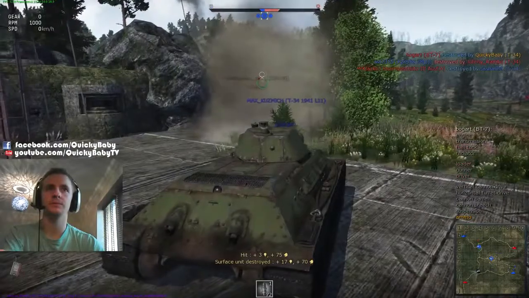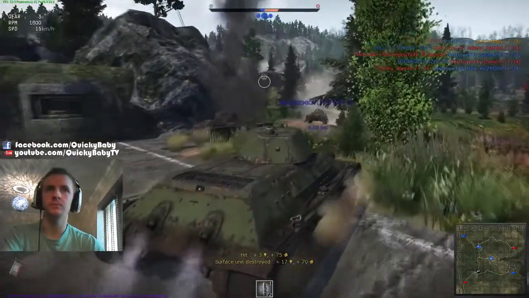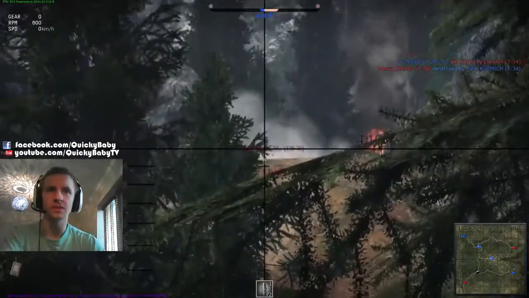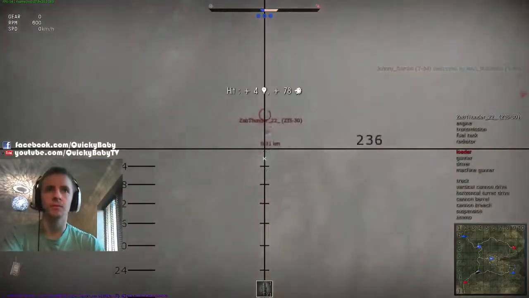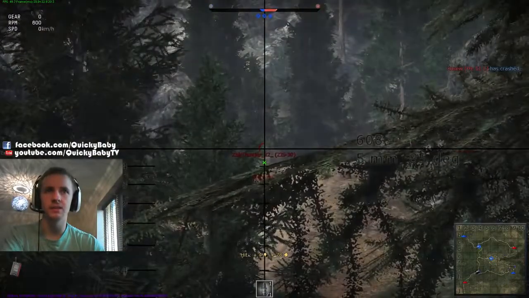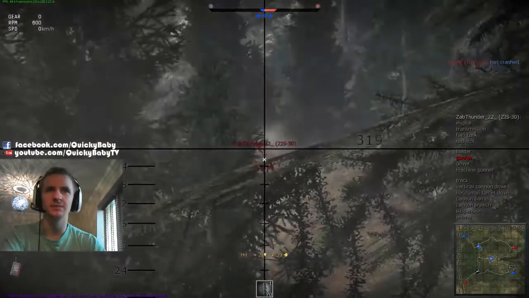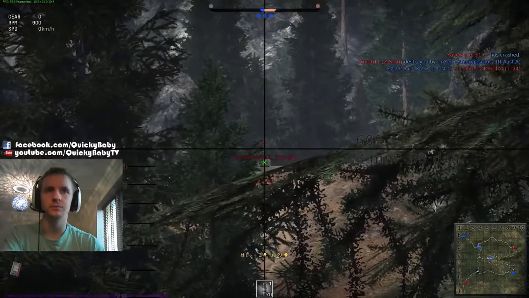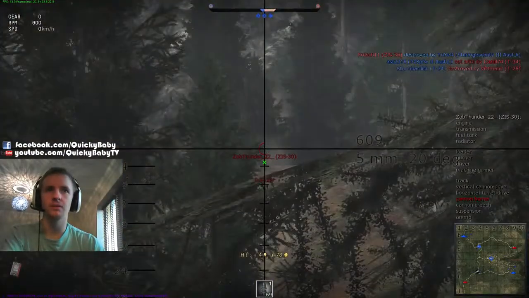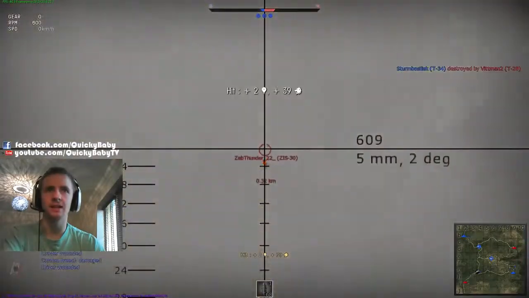Poor guy. Oh, it's a very dangerous tank destroyer. We hit it. I think this is going to be the end of me. Took out his gunner. Took out his cannon barrel. Oh, he wrecked us there.